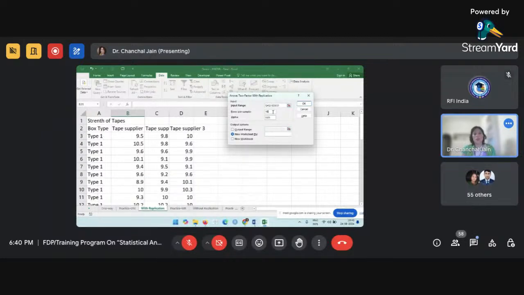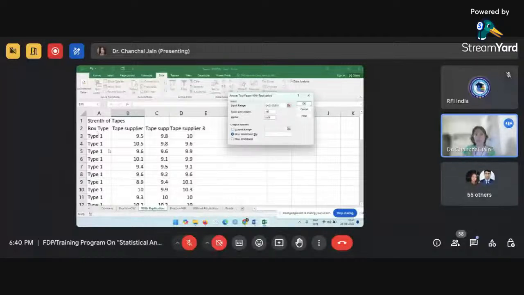So you need to count how many times the replication has been done, or how you have collected the data, and accordingly write this. This should be the same number for all the categories of the categorical variable which you are taking in the row. More than 2 categories are also possible; it is not always 2 categories.